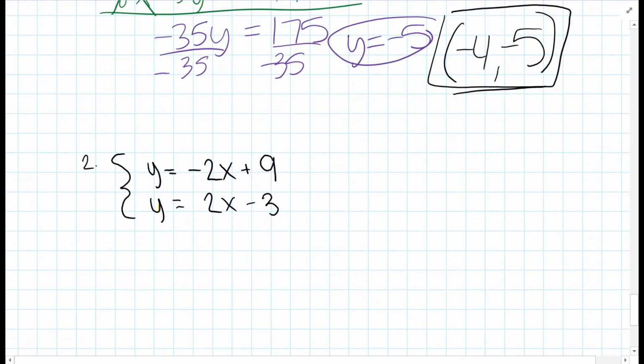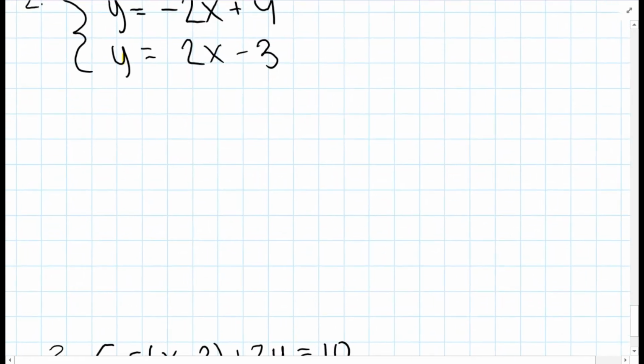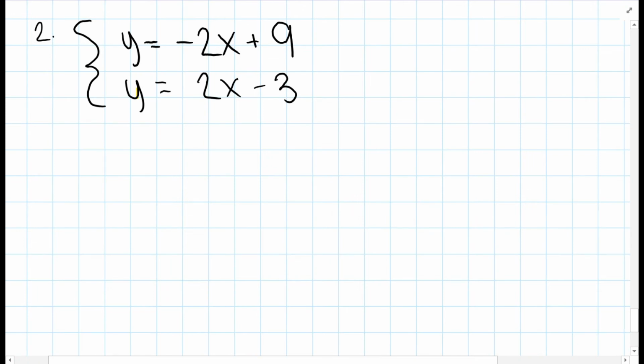All right, so I'm going to scoot down to problem number 2. Now I could technically solve this one pretty nicely with elimination, but I'm going to solve this with substitution because this is really best case scenario for substitution. Really, we want to use substitution when we have one or more of our equations solved for a single variable, and in this instance, since both of these are solved for y, this is going to be very easy to solve. So I've got y equals this one on top, and I have y equals this one on the bottom.